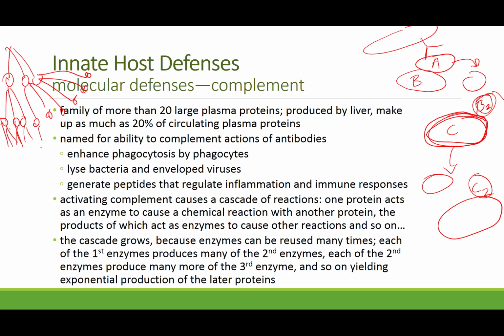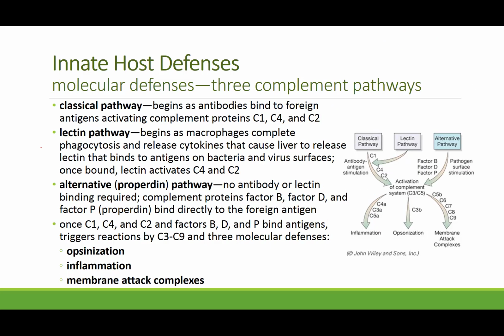So it yields almost exponential production of the proteins that are later in the cascade. And so it's a way of magnifying the effect of the action, because it can make so many workers that will go and cause whatever the effect might be. So hopefully that makes some sense. So let's dive in then and get a little deeper into how complement works.